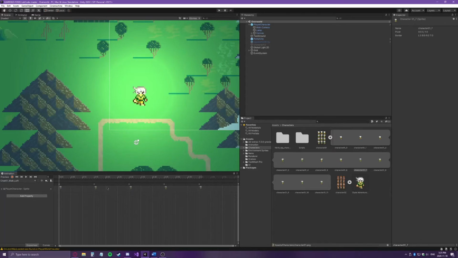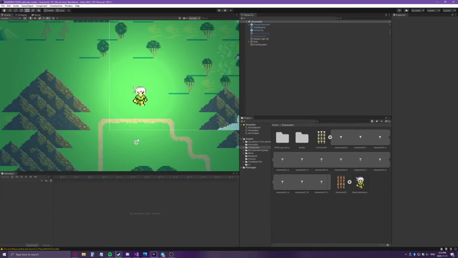Next, fill out the middle of the timeline with the animations that you would like. My character has a walking animation, so I do standing still, left foot forward, standing still, right foot forward, standing still. And this results in an animation like this.